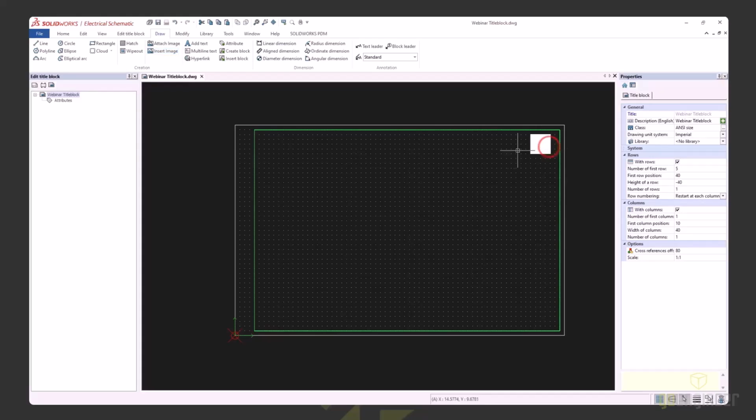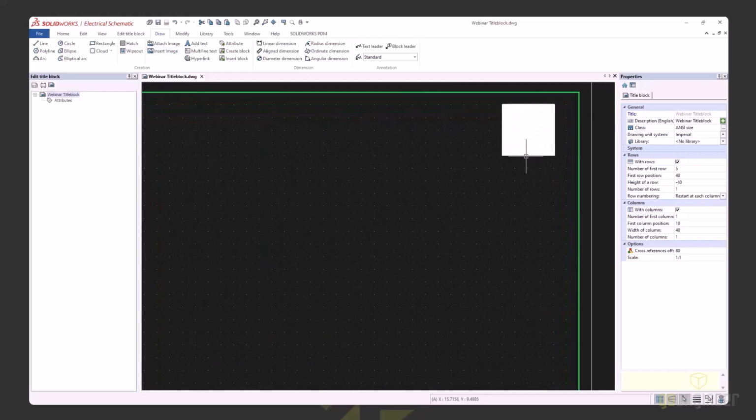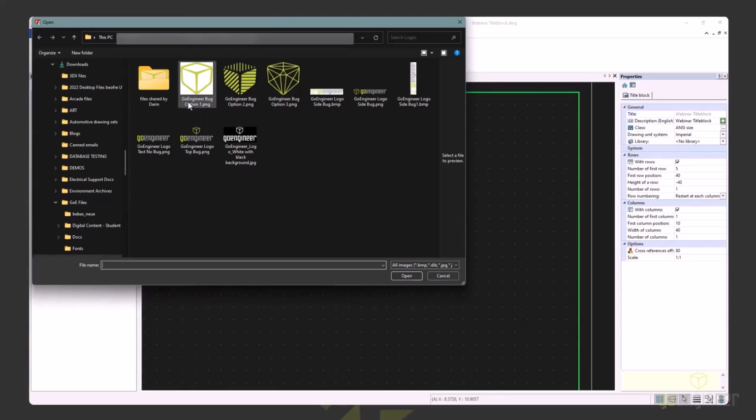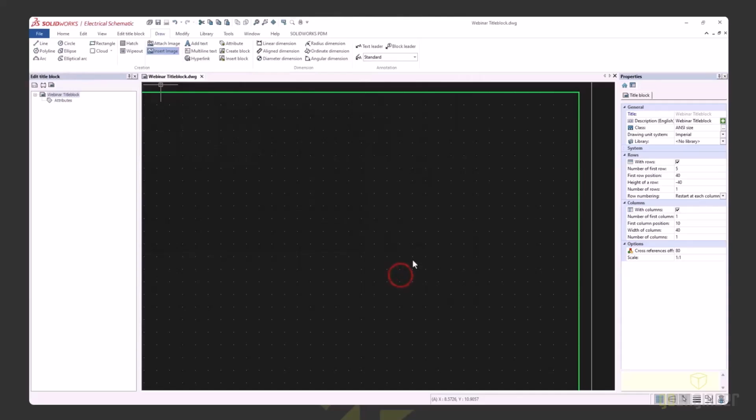When I left click again, it is going to place that now. So I might have to select a different logo. And so I'm going to select a different logo here, and I'm going to try a different one. So you'll be able to play with this and figure out what works best for you.